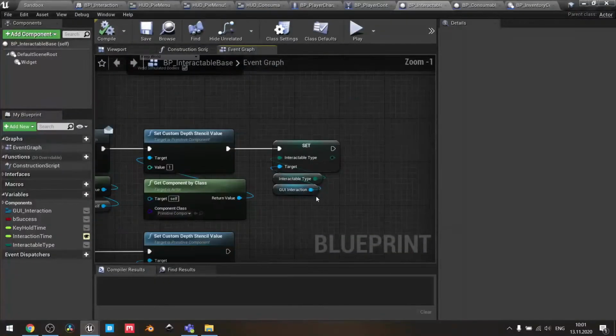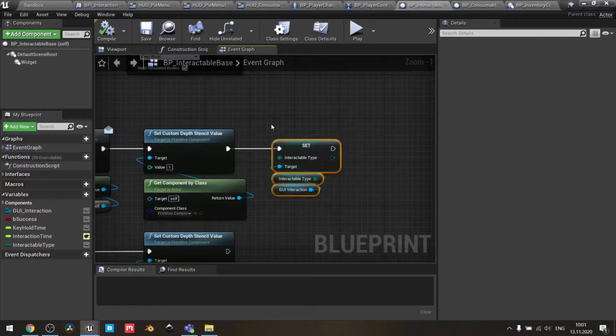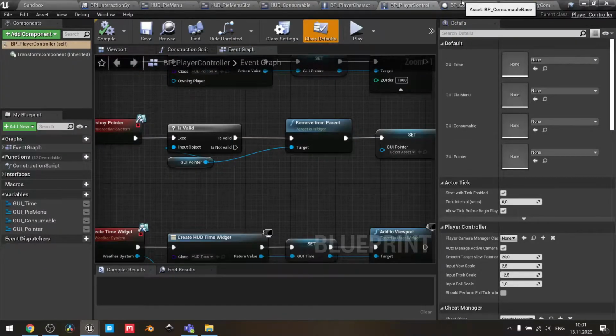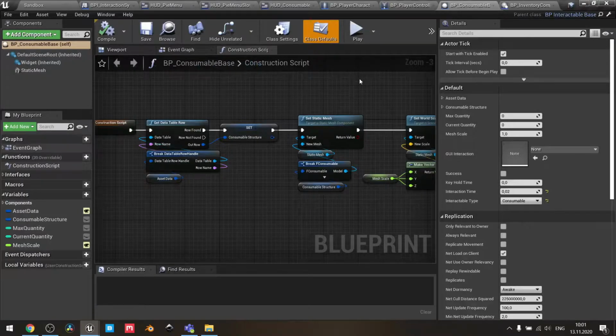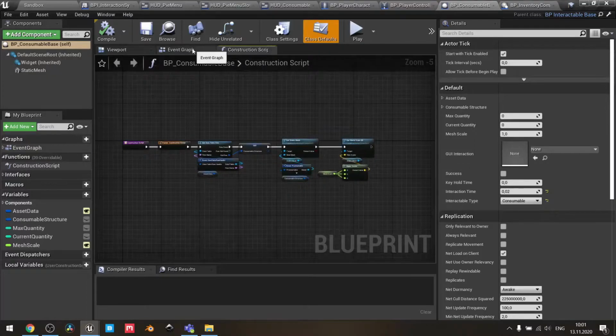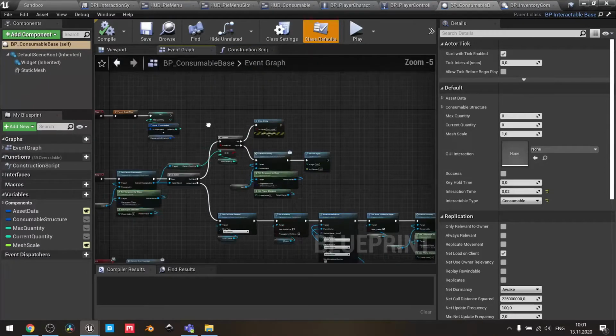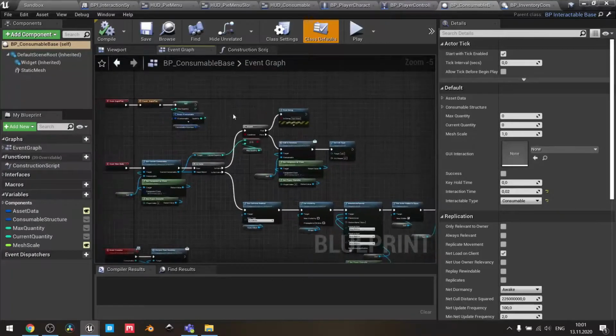So, besides these elements, there is no difference or changes in our interactable base class from the earlier tutorial. Now, let's open our consumable base class and do basic setup. Right now, don't look at this type of logic.